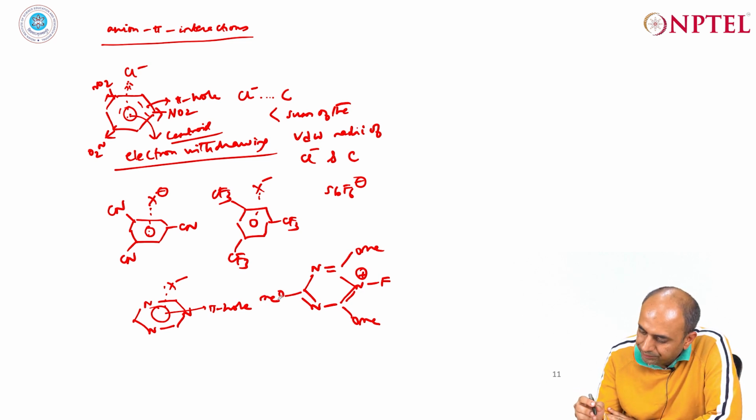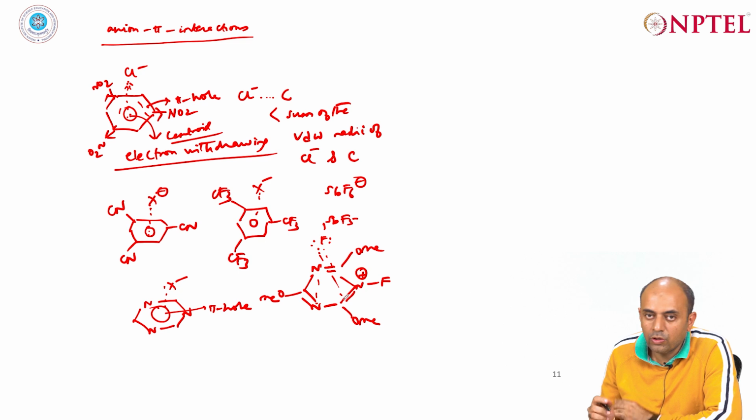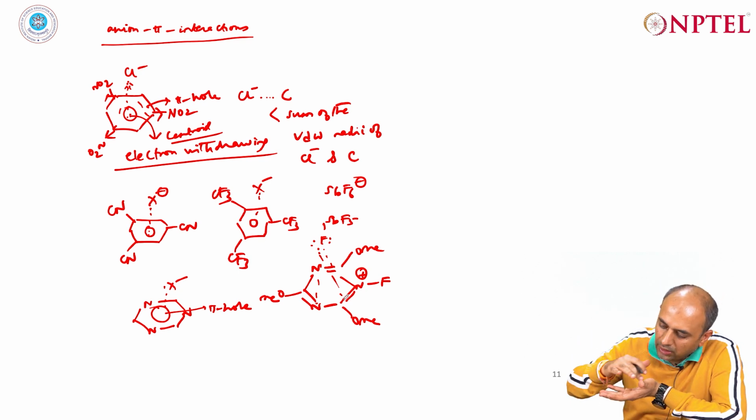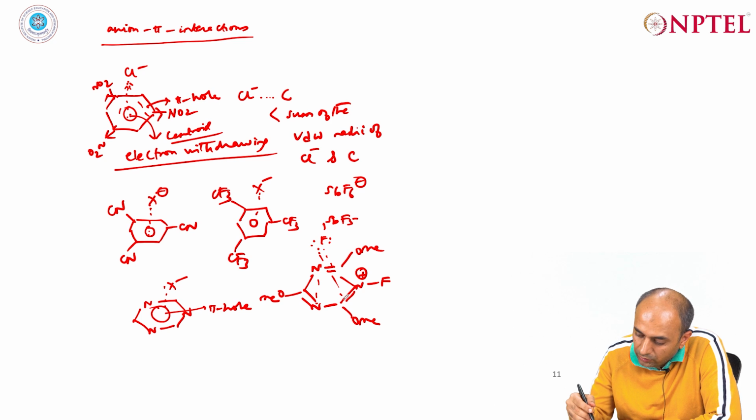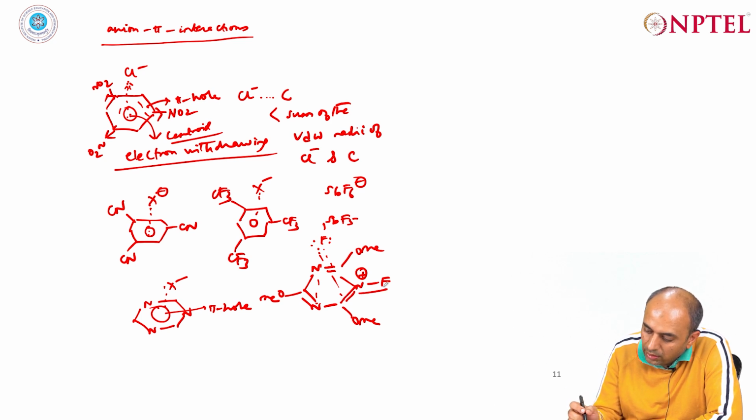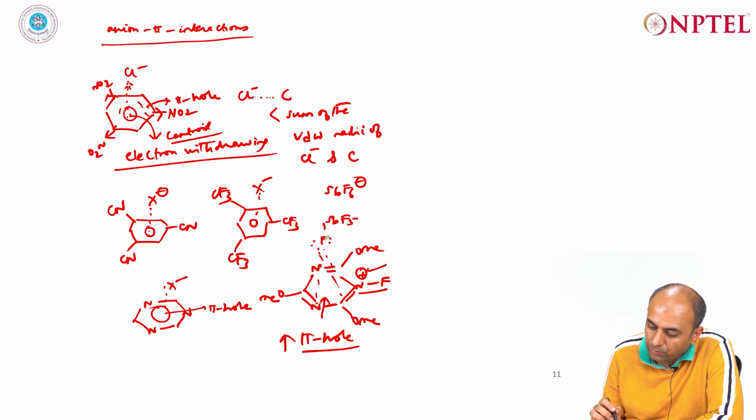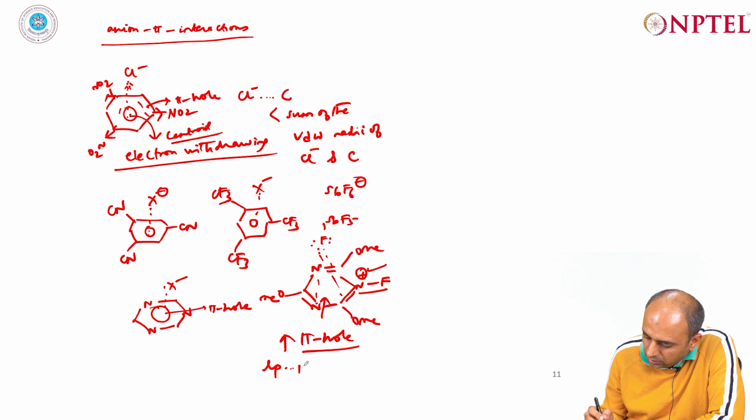And now you will see that fluoride SbF6, the lone pairs can interact. So, you have the SbF6 anion sitting on top of this triazine system, and this triazine is further polarized by the formation of the NF bond, because now the presence of a positive charge even increases electrostatically the magnitude of the pi hole. So, the magnitude of the pi hole is increased, and fluorine is having the relevant lone pair of electrons, and that can interact with this pi deficient species. So, you can have these lone pair interactions with the pi holes.